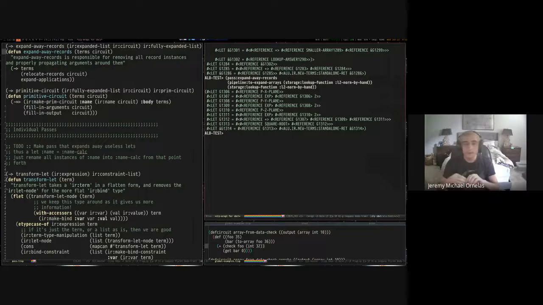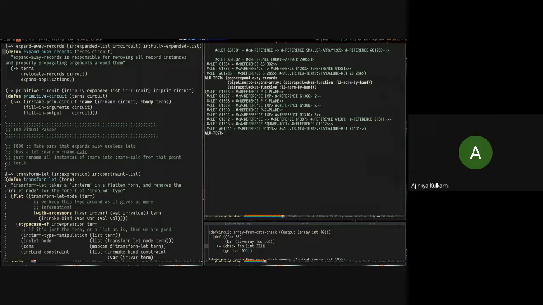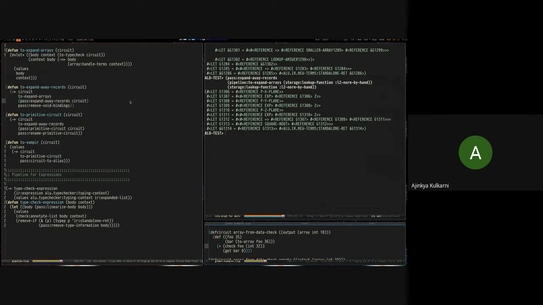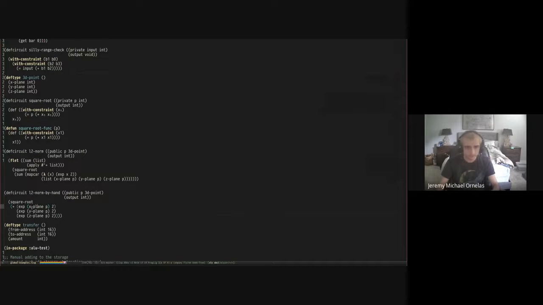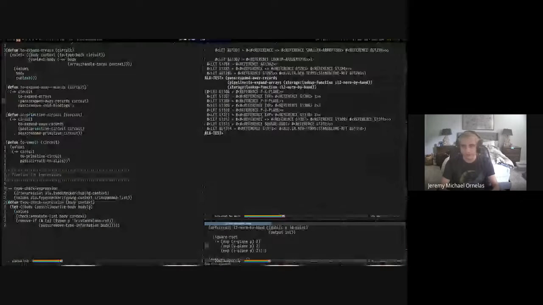Can you say that again? There is a record check function in the global examples. Yeah, the L2 norm example also has records. It's noticing if the X plane, Y plane, and Z plane. So we'll just use that one because we were looking at this one beforehand. So we're just going to continue to look at it.